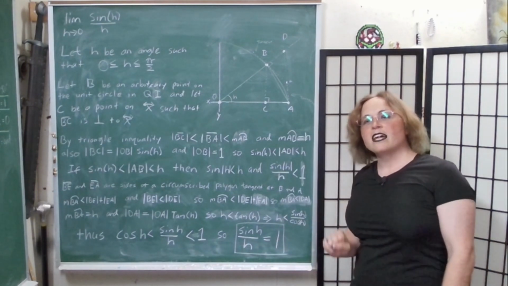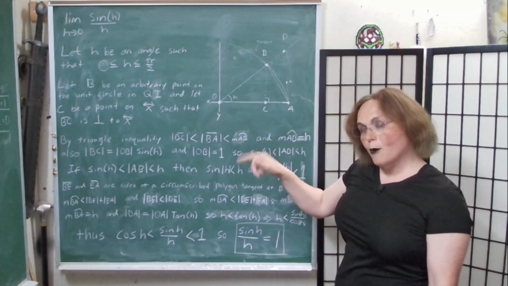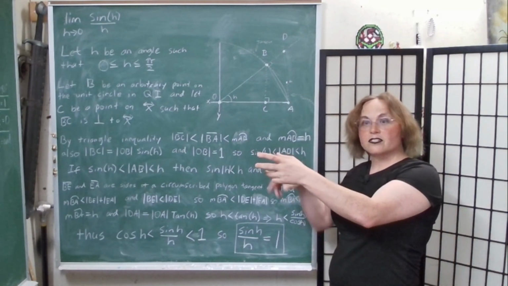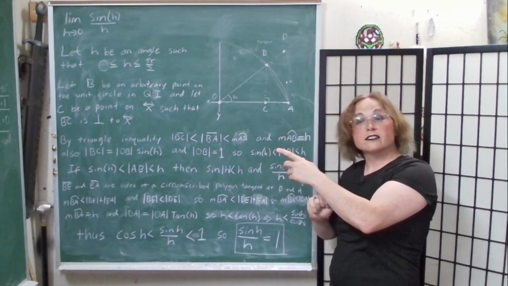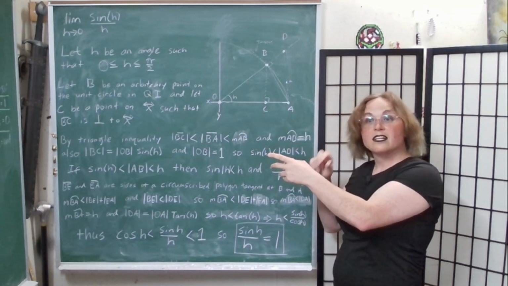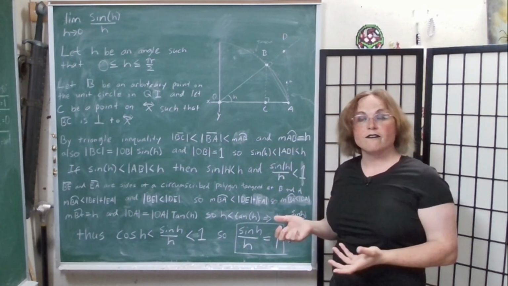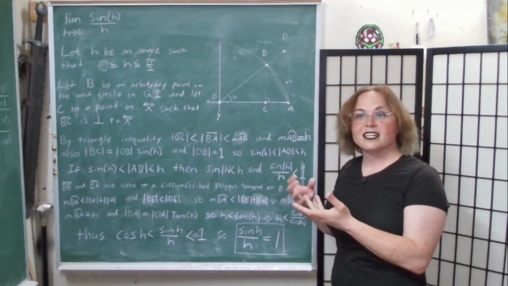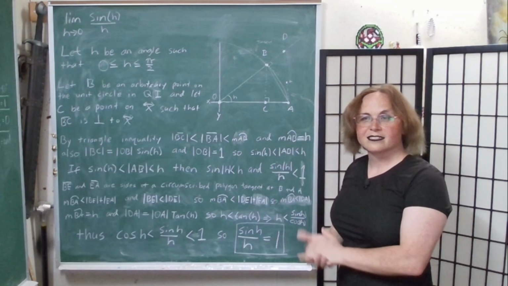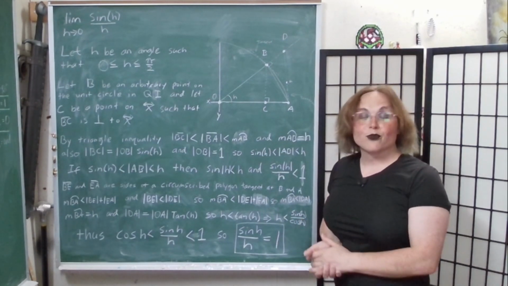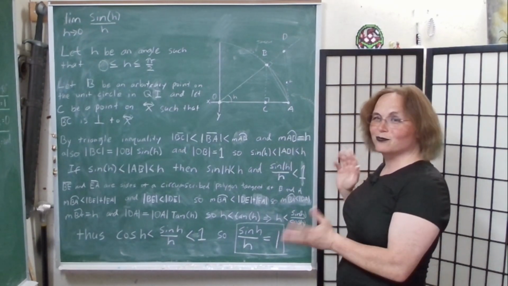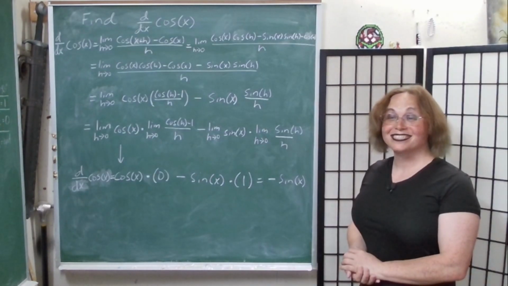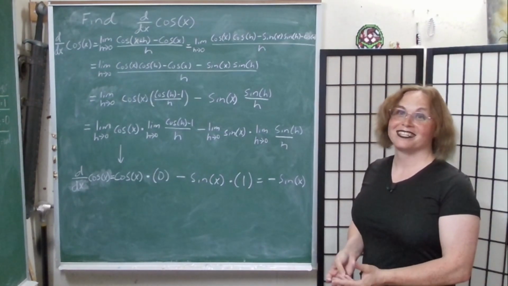The reason that's an advantage is because now if you go back a moment and look, that tells us that we have the sine of x times 0 plus the cosine of x times 1 as our derivative, meaning the derivative of the sine of x is equal to the cosine of x. We're going to go ahead and prove the cosine of x next, but thankfully, because we've done this kind of stuff, it'll be a lot easier. Because we already did sine, look at how easy cosine is.